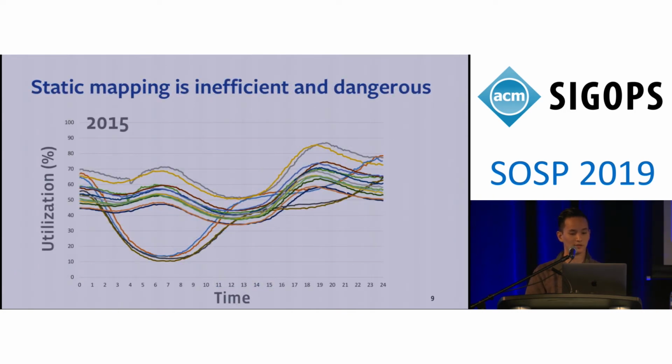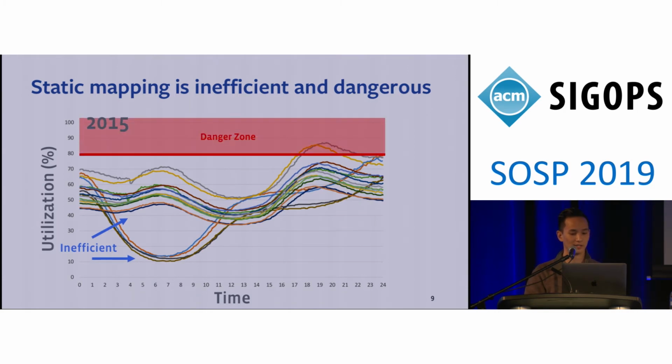This is a graph of the utilization of our data centers over a day in 2015, where the x-axis is the hour of the day and the y-axis is the data center utilization. What you'll notice is that at hour 6, several data centers are underutilized at 10%, while others run at 60%. And so this is inefficient and could be better utilized by balancing traffic to them. We also have the concept of a danger zone, where we start to see our systems queuing and violating our SLAs. And so at hour 19, a couple data centers are running into this danger zone.